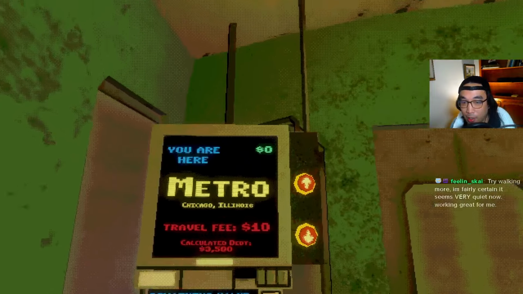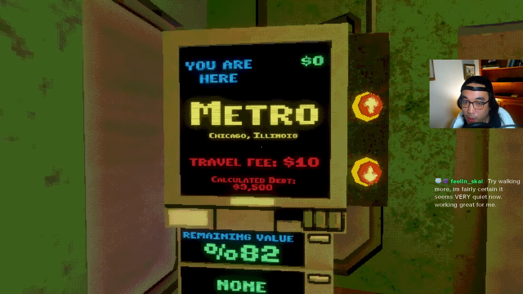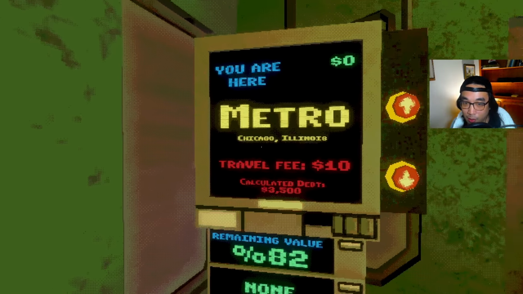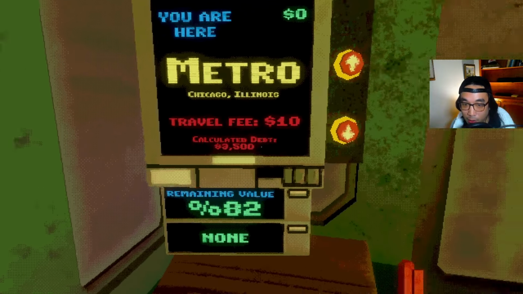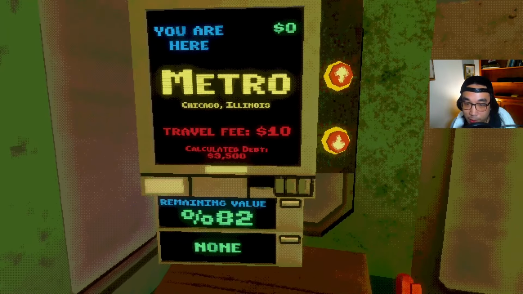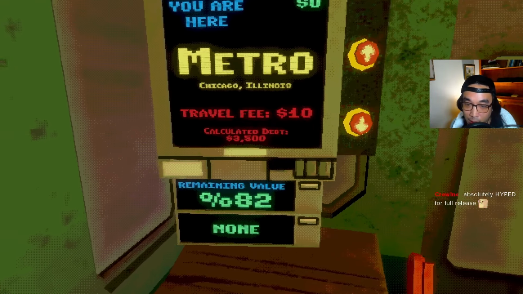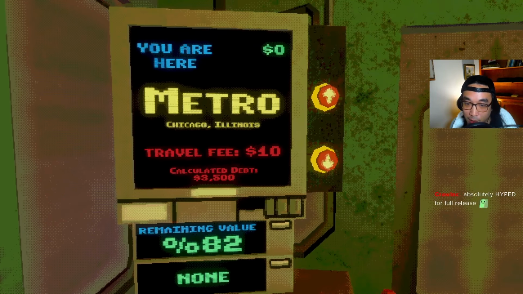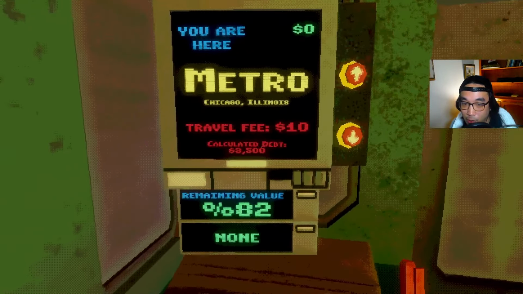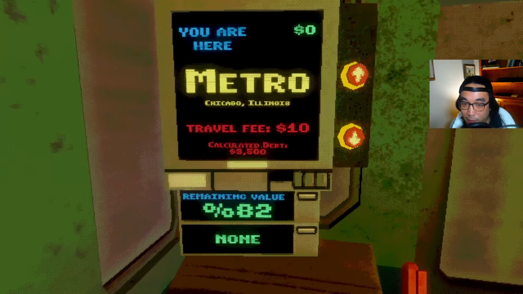But anyway, I like how they did this here. They only gave you enough money to afford the first trip to the metro, and this introduces the concept of going into debt to go to maps for potentially higher loot. So since I can't afford to go to the metro, I can still go there, but I will inherit a debt of $3,500 to go there. I mean, $3,500 for a $10 travel fee sounds like a lot. But the thing is, when it comes to the debt amounts, they actually added two zeros to this. So instead of $3,500 of debt, I'm really only getting $35.